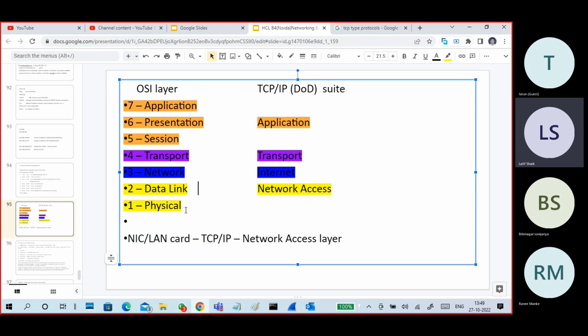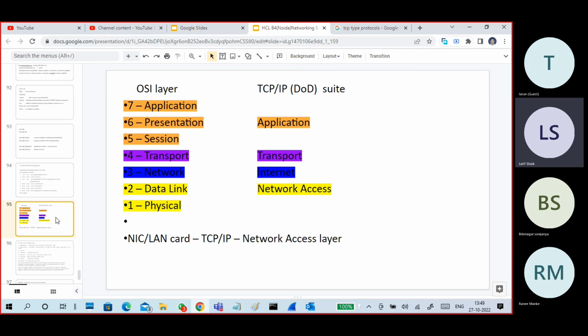MAC address is in the data link layer, physical connectivity is in the physical layer. So as per TCP/IP, your NIC is in the network access layer, a layer 2 and layer 1 combination. It's a network access layer.